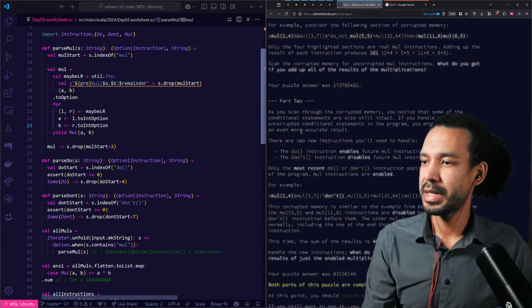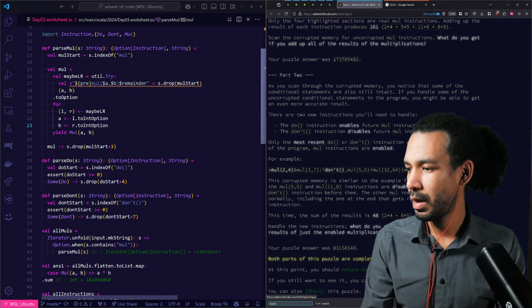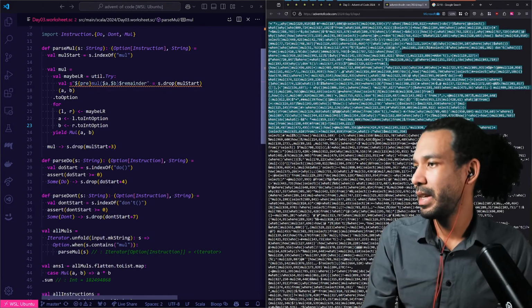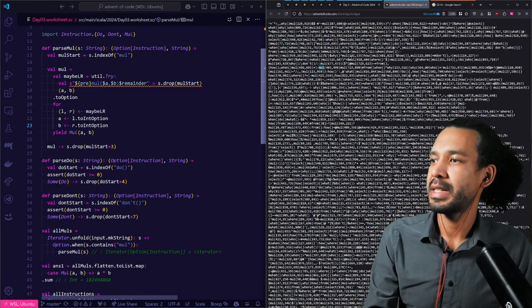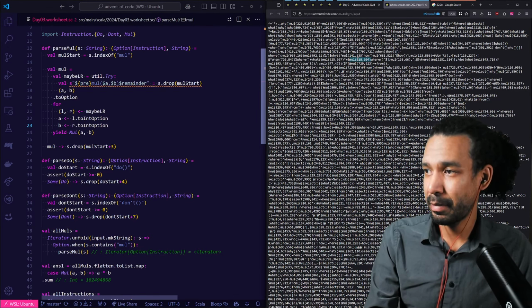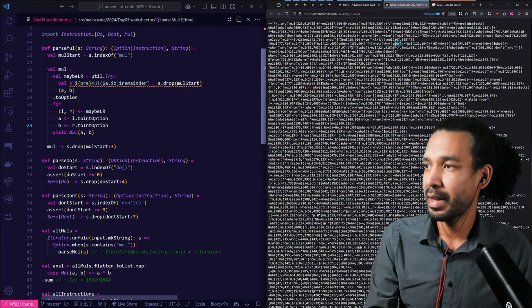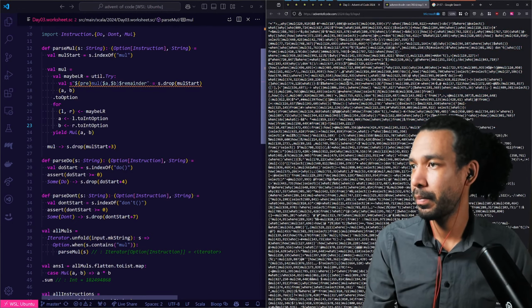So, day 3, what was it? Let me just bring up the input. We had this input, and it looks like it could be fancier than what it is, but what it really is, it's hiding a few statements, and everything else is garbage. So it's these mul statements, multiply these two, and there are do and don't statements, which enable adding the result of those products.